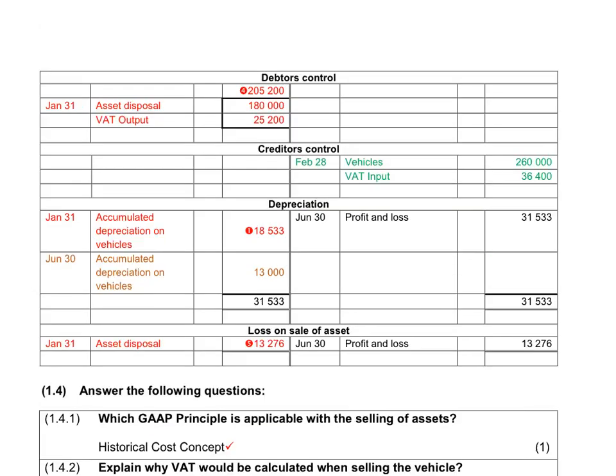The depreciation account will be debited on the date that we sell it, and we credited accumulated depreciation. Depreciation is an expense. Expenses increase on the debit side and decrease on the credit side. So step 1 of asset disposal is to debit depreciation, credit accumulated depreciation, so that we know what is the total depreciation from the date of purchase until the date that the asset is sold.